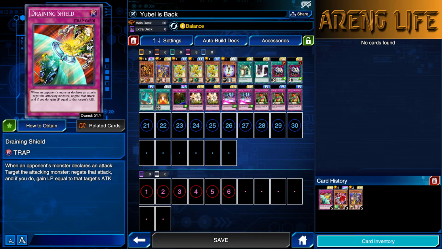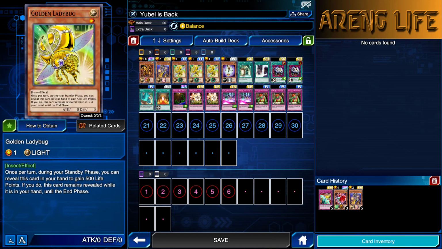Draining Shield can be really, really good. Basically, they just hit you with a tomato or something, and you get some free life point heals. That can be really essential for that last turn, because she does have, what is it, Providence? She does have Ultimate Providence, will probably negate your Golden Ladybug as soon as she draws it. So that could really suck, but it's kind of a thing you should expect to happen.